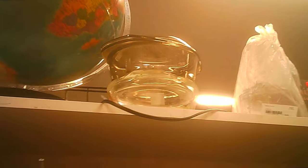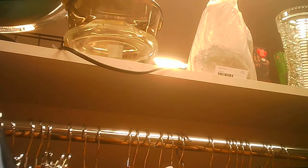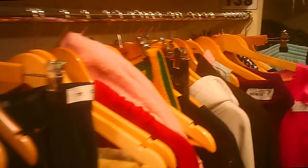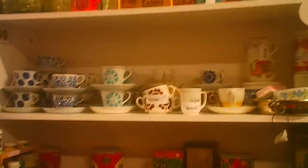Each section you see here of shelving or clothes rack is a separate vendor. There may be one vendor who has multiple sections. This type of setup reminds me more of antique malls. I think this might be an interesting solution over on this side of the pond as well. They have a number of these — this is the first one I visited, but I did visit a few others later on.